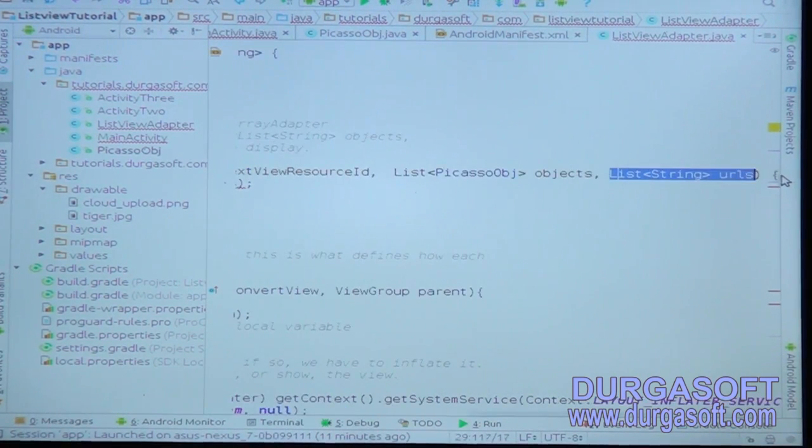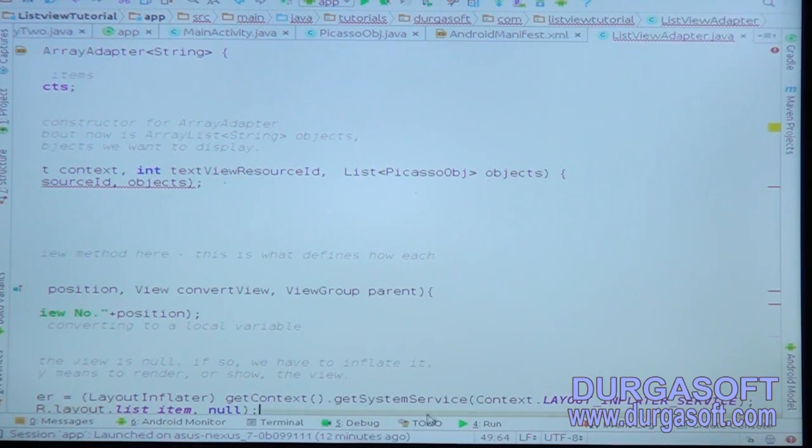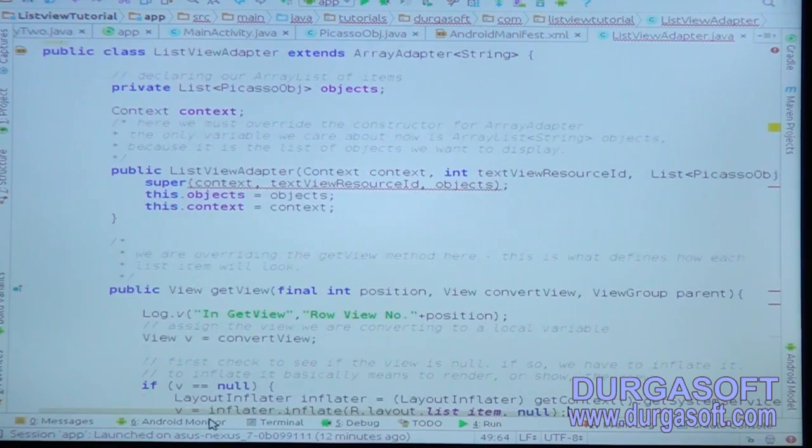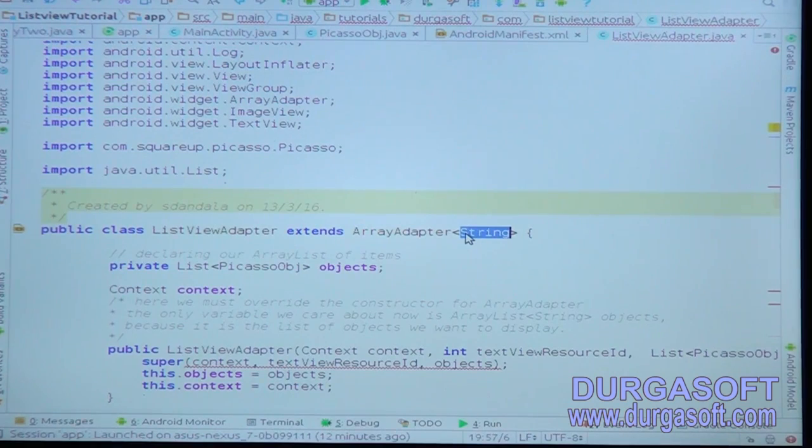Don't need these URLs anymore. And that's how it goes. The array adapter is previously of string values, but you're now dealing with objects, so the array adapter can be changed at any point of time. So I'm going to change this string to Picasso object. So that makes all the sense.